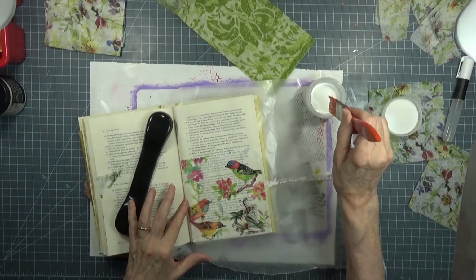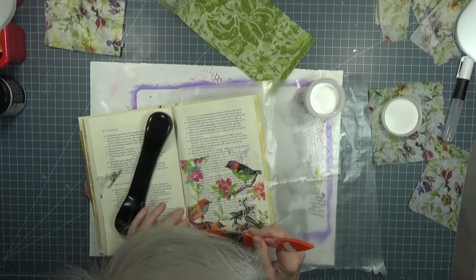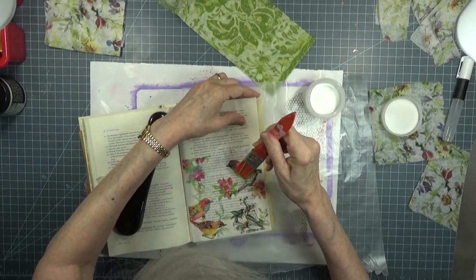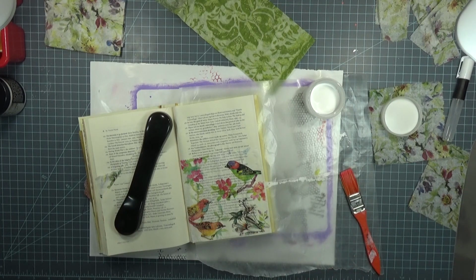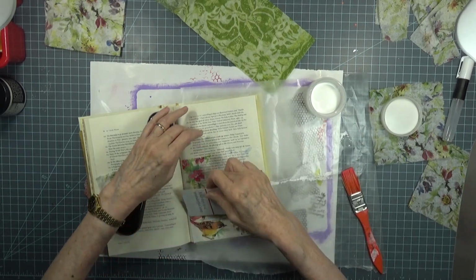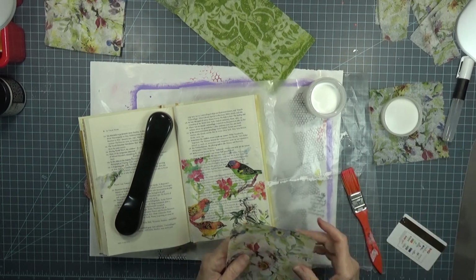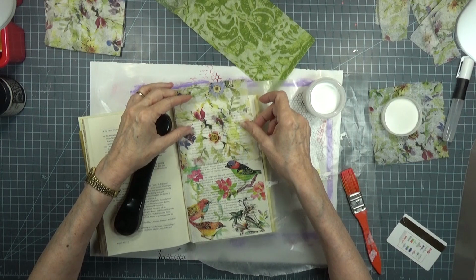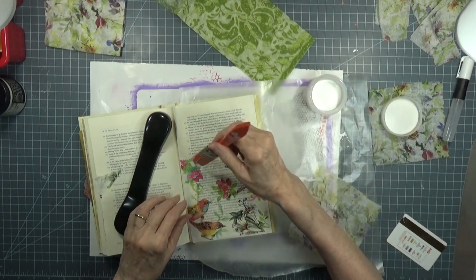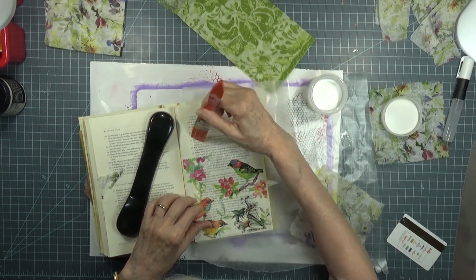Now, let's see what we can do here. This is a little, what shall I say? Let's see if this makes any difference at all. Don't get too carried away. Let's not get too carried away. Now, and let's have this one up here. The slightest bit.